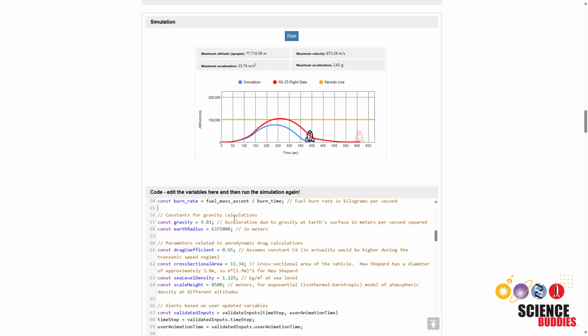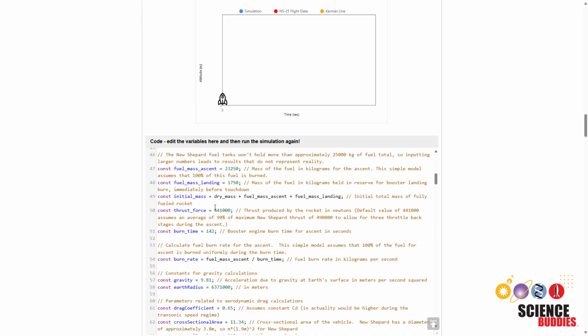Now that you've seen the physics, maybe you can go back to the simulation with a better understanding of what the variables for different physical parameters mean and what effects they should have on the simulation. You should also read the comments in the code for more details about some of the things that we didn't go over in this video, like the model for atmospheric density. You can also think about whether changes to some of the variables physically make sense.